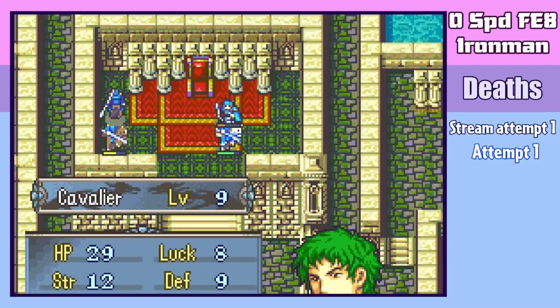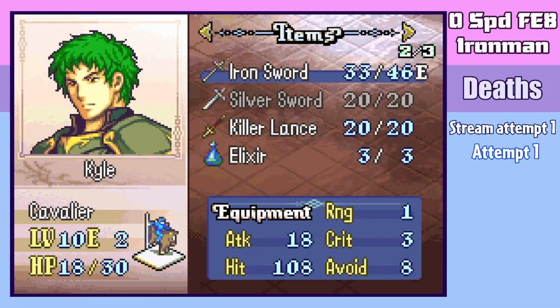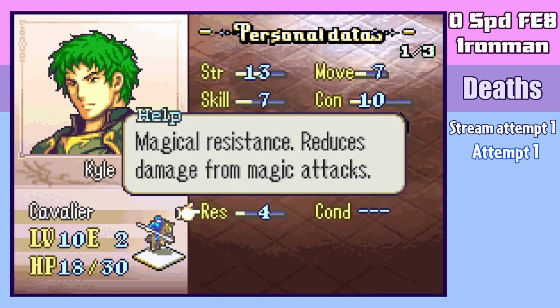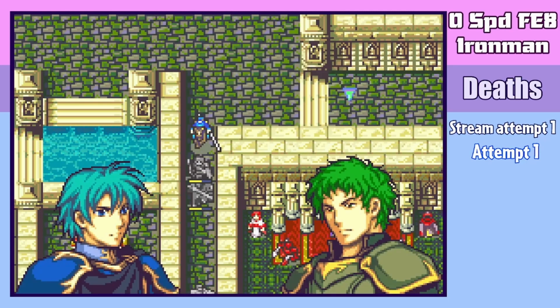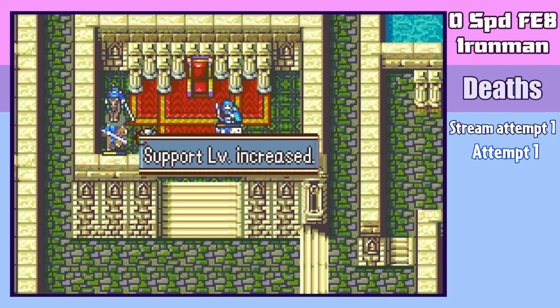Anyway, by the end of this map, Kyle has gotten 5 levels, having gained 5 HP, 3 res, and 1 defense in bulk. All of this will be greatly appreciated. Additionally, all of Ephraim, Kyle, and Forde have a C support triangle built between them. Hopefully, this will help them survive their side of the Castle Renvall in Chapter 8.